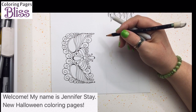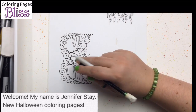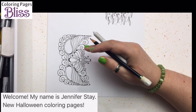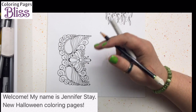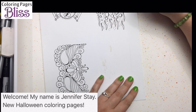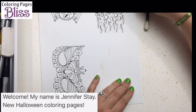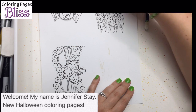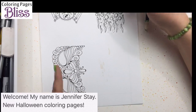Leslie's wondering when the Halloween pages are going to be on my site. Hopefully tonight. I'm going to finish shading up this mask. And I have one more, the owl, that I started the other day. The owl needs to be shaded, and then I can hand all these over to my husband, and he will scan them in and get them uploaded hopefully tonight. We will announce them on the Facebook page, and also we send out an email to all of our members so they will know that all the new coloring pages are available, so watch for that.